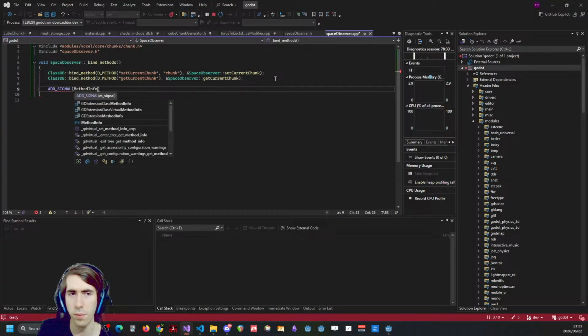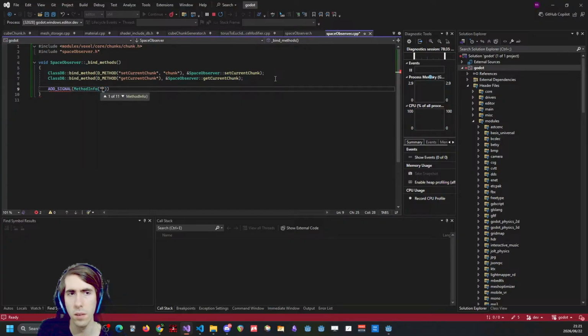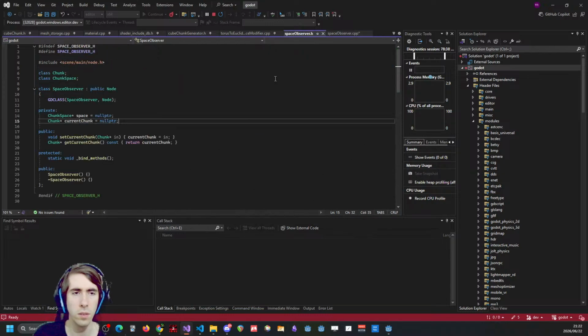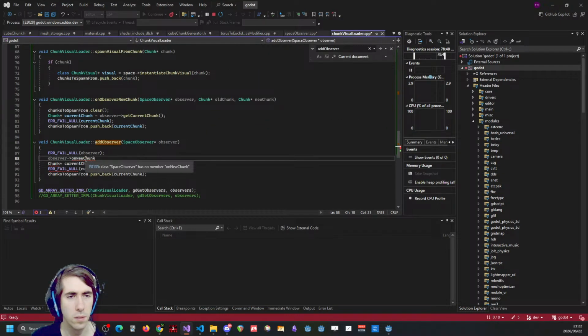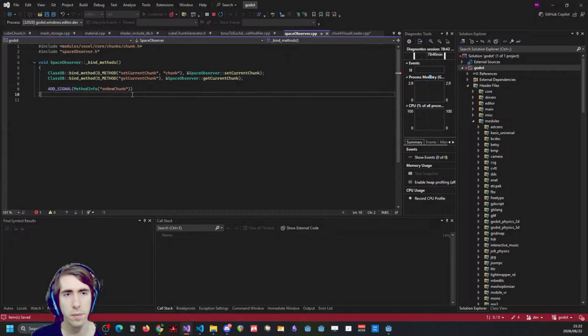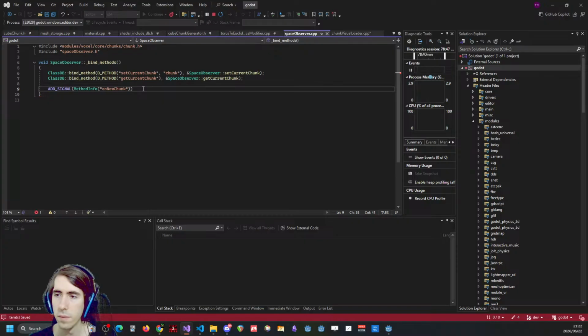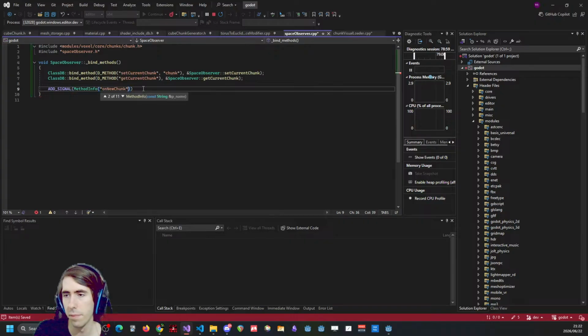We have the method info with on new chunk. Is that it? Can I just do this? Oh no, wait, I have to put some variables and stuff. Right.